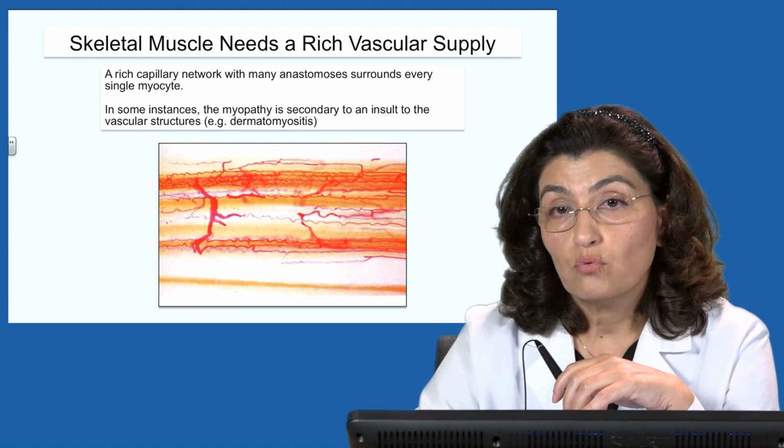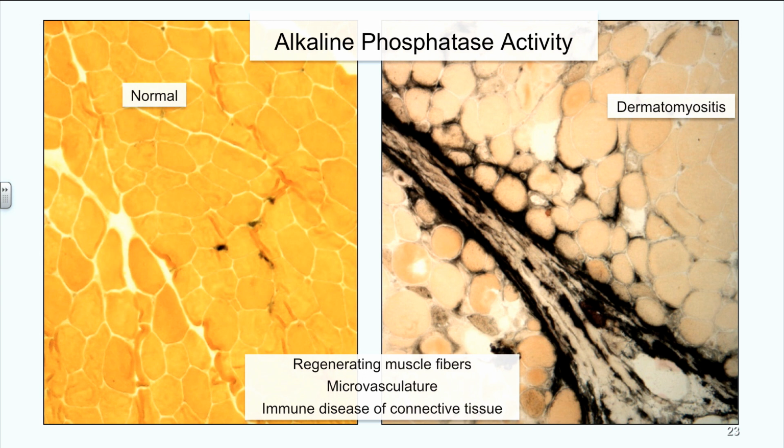But when they are abnormal and they are attacked either by antibodies or when they are injured themselves, they would show a lot of activity on alkaline phosphatase. Normal alkaline phosphatase is our yellow stain on a set of studies of the skeletal muscle. And you can see that in normal, really understated microvasculature is seen, and that would be what we would see in a muscle that has not been injured or is quiet or disease is controlled.